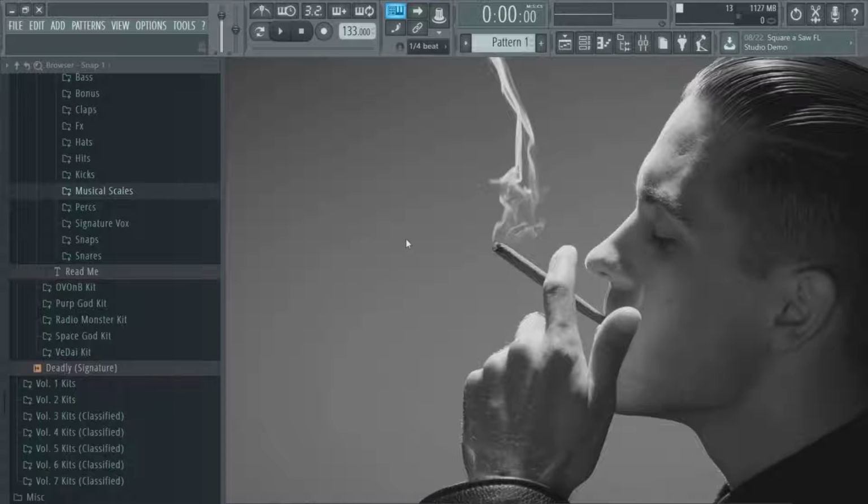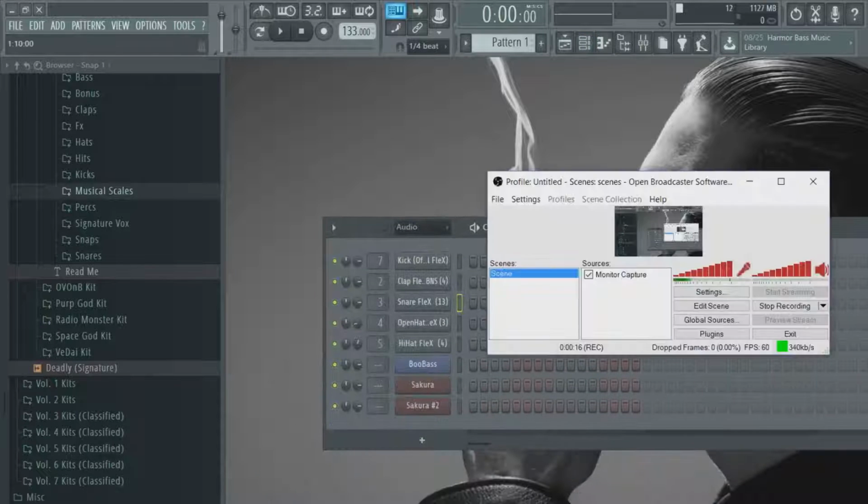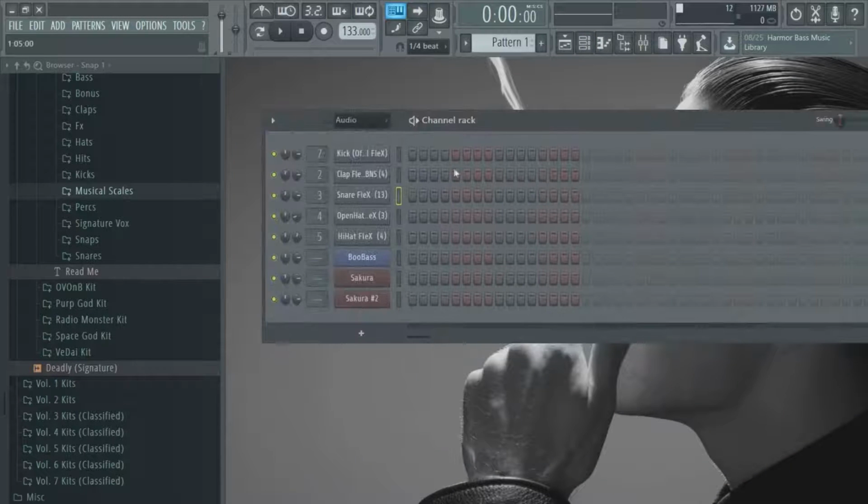Today I'm going to be bringing you a G-Eazy type beat tutorial. So we're going to hop right into it and start with the drums. Let me get these up. Make sure this thing is recording. Okay, so this is all I have right here. I might add more sounds, but this is what I'm using.